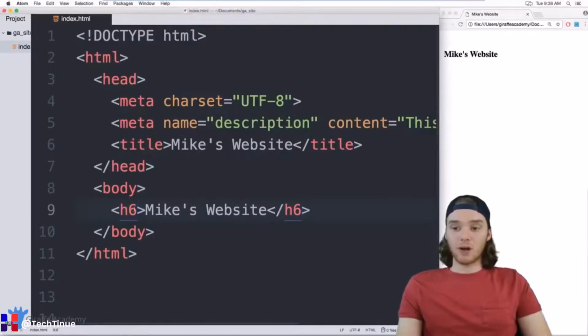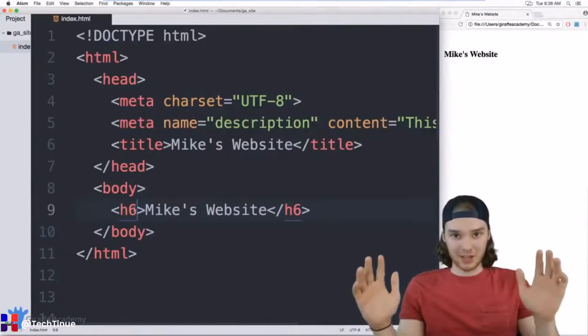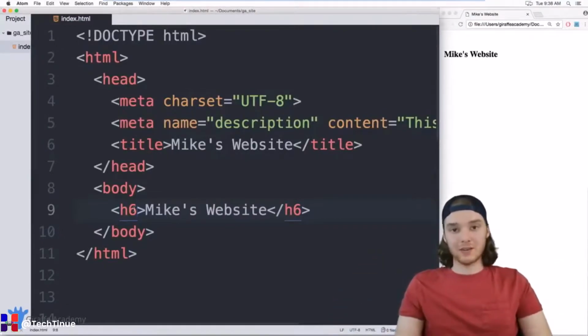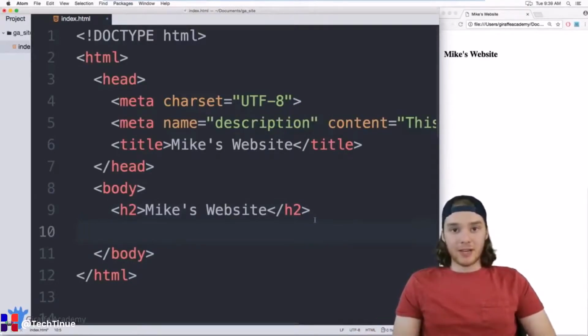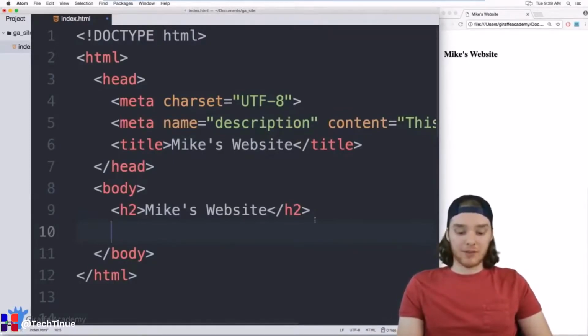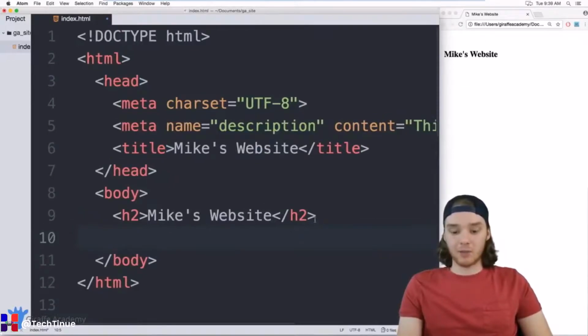So anytime you want to announce something, or you want to title maybe a section of a document, you can use these headers, and the headers will look a little bit bigger and bolder than just normal text would. So in addition to having a header, maybe we'll leave this as an H2, I can also define just regular textual information. So I could define a paragraph on my website. And if you're writing an article or a web page, a lot of times you're going to want to use a paragraph, right? You're going to want to have some text on your website.